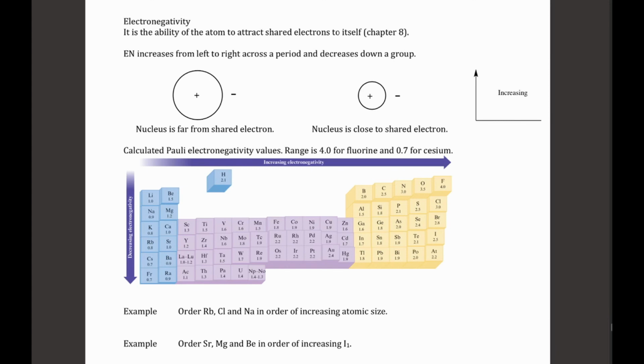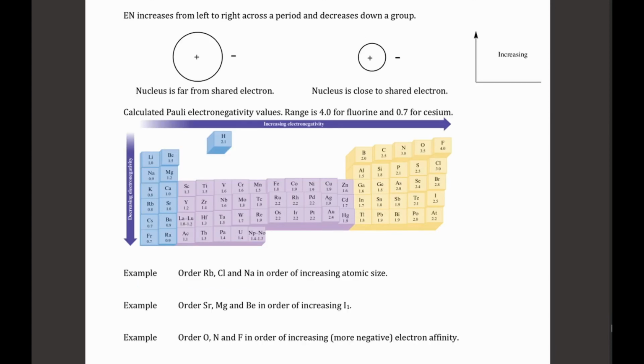Calculated electronegativities were made by a scientist named Pauling, and the range is 4 for fluorine to 0.7 for cesium. So notice fluorine is the greatest, and then on the opposite corner on the periodic table we have cesium, which is large. Notice that the noble gases are not included there because rarely do they form bonds. They will. The bigger the noble gas atom, the more likely it is to do bonding, but they would really rather not, and they have what they need. They really don't want more electrons, so that's why they're not included here.